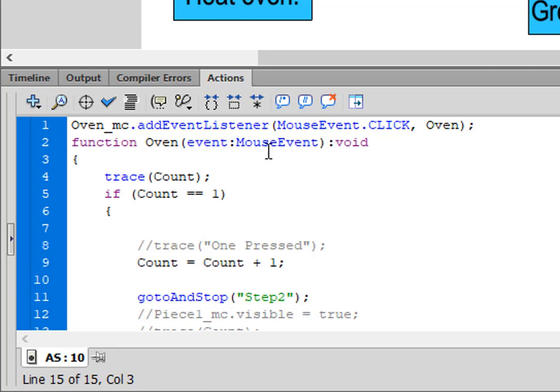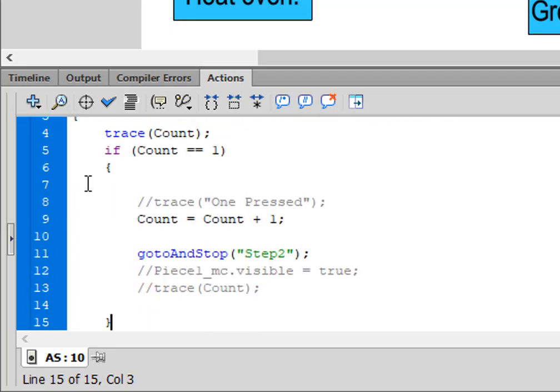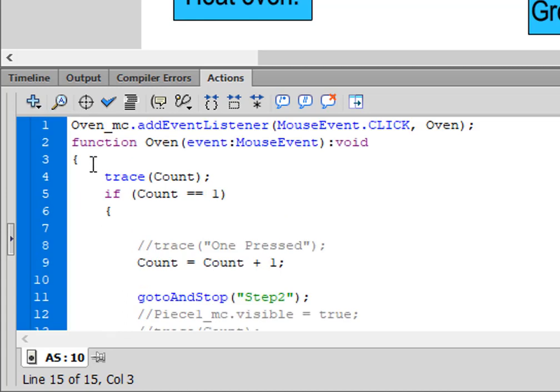So I'm not going to go through that again. But it's oven_MC period, add event listener, mouse event click, oven, close bracket, there's a comma here, calling the function up. There's the open curly bracket here. Down here is going to be another curly bracket when we're finished beside this one.